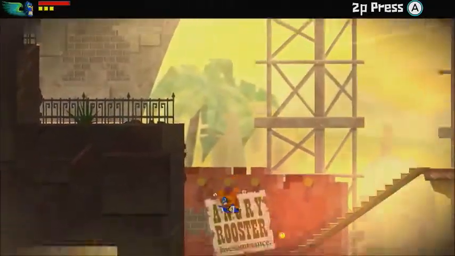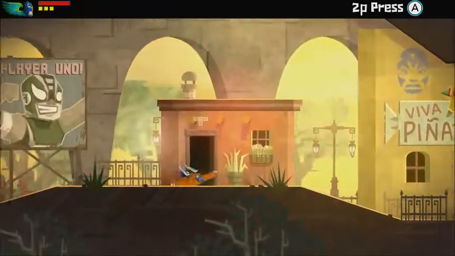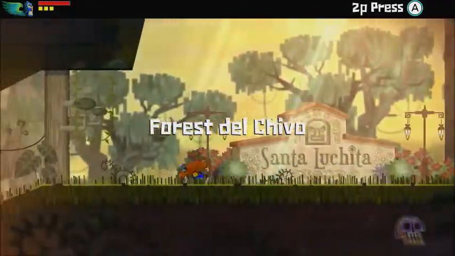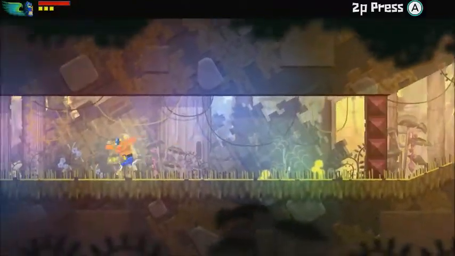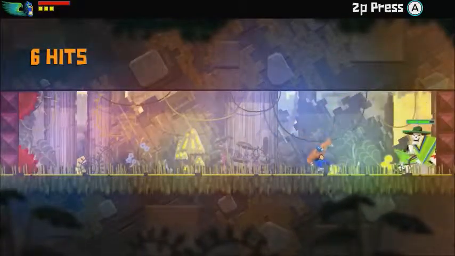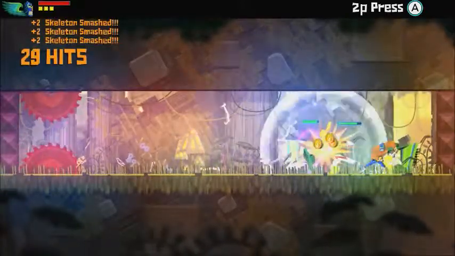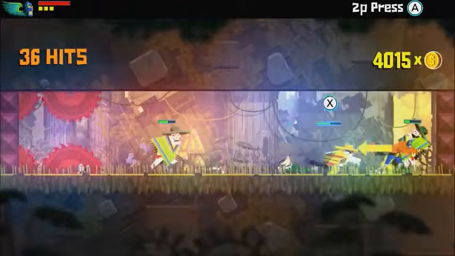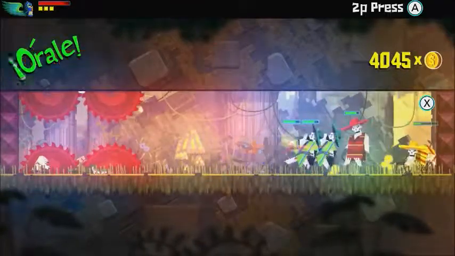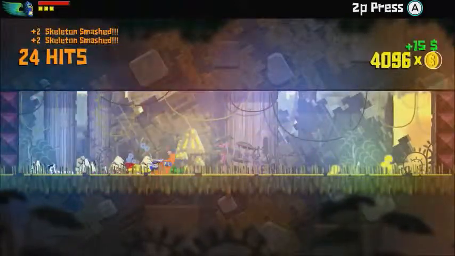Come on, down. There we go. Let's go see the canal. So we're back in the forest. There's giant saws coming my way. And they're still falling, coming. Oh no. No, I have to destroy them before the saws come towards me. Oh, thank God.